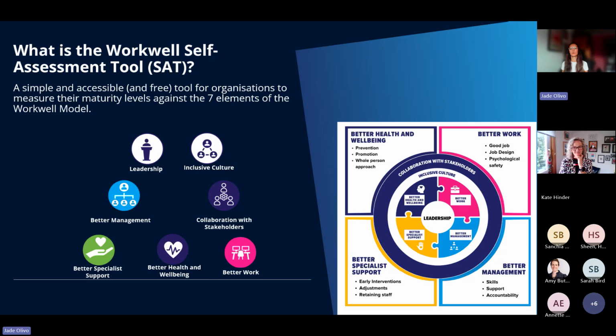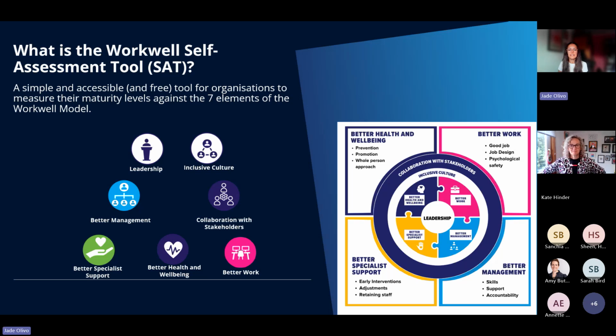So to understand the tool, I wanted us to first take a step back and start with the WorkWell model. This is the model that you see in the right bottom corner, and it's been broken out into its section in the center, so you can see each element of the WorkWell model more clearly.